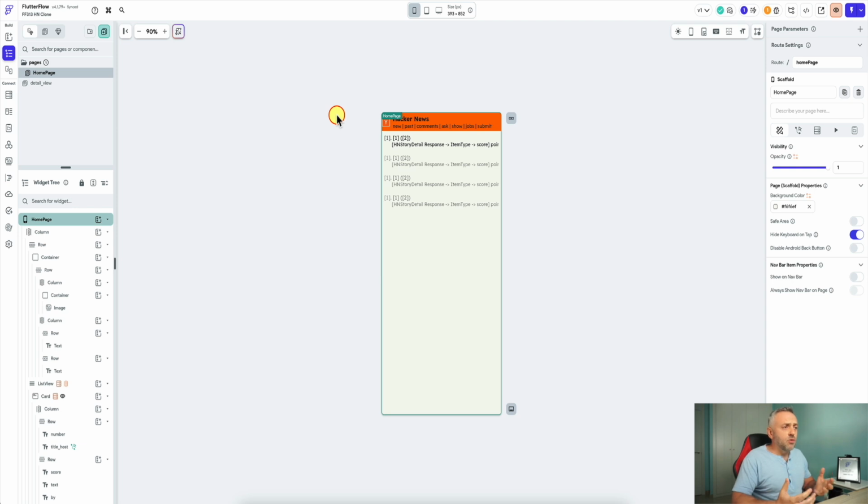Now, obviously, you can also limit the kinds of devices that you want your app to run on. If I just want to build a mobile app, I can have a mobile app. I don't need to build a web app or a desktop app. So I have complete, unrestricted freedom to build any kind of app that I want, whether it's going to run across all kinds of different devices or only on one specific platform.